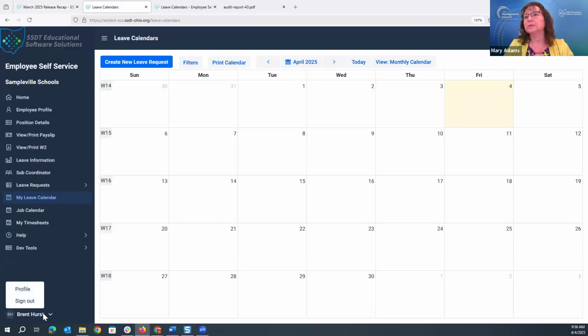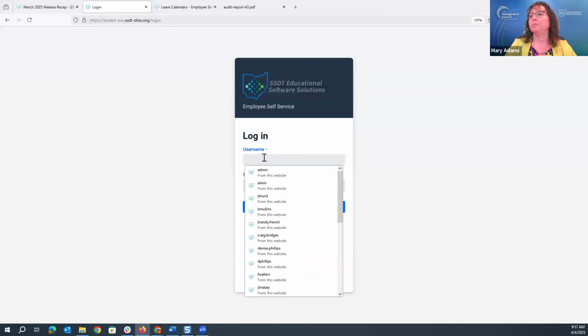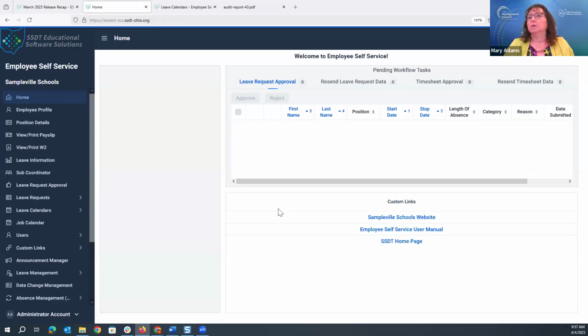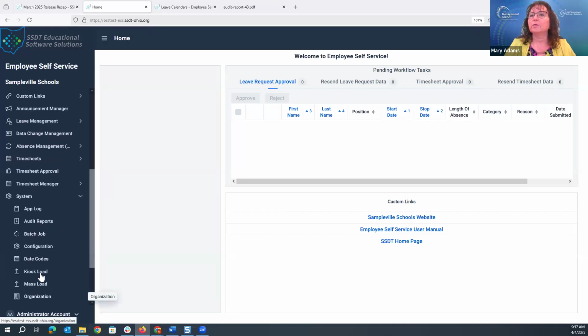So I'm going to log in, and you do need to be an admin to do this, or admin type. So I will just log in as admin here on our test version. That's found under system and then audit reports.